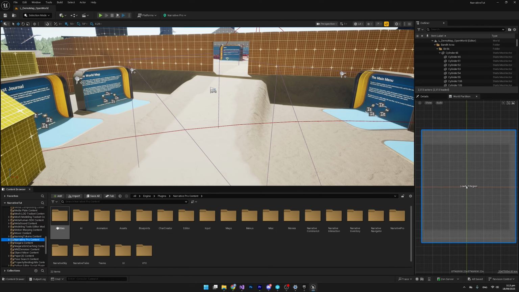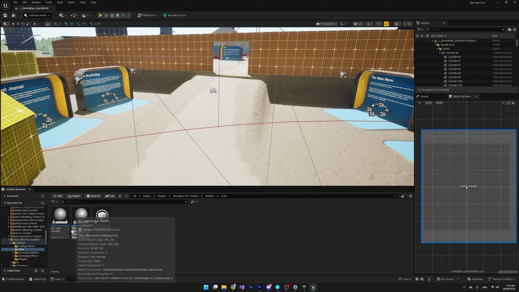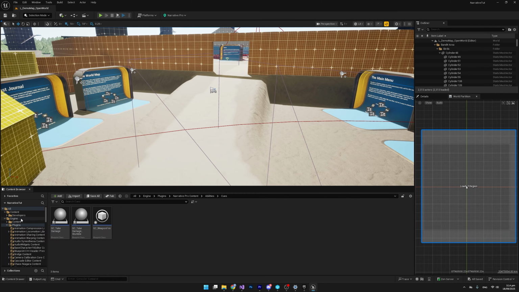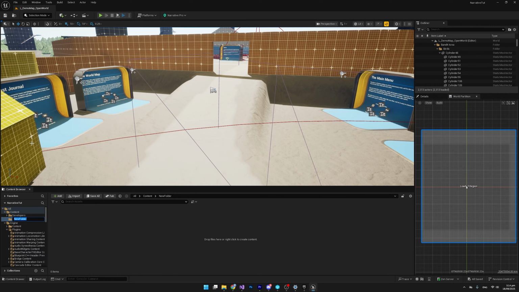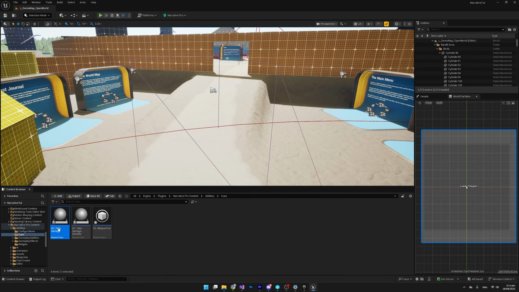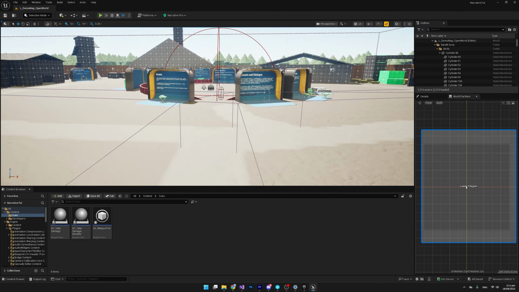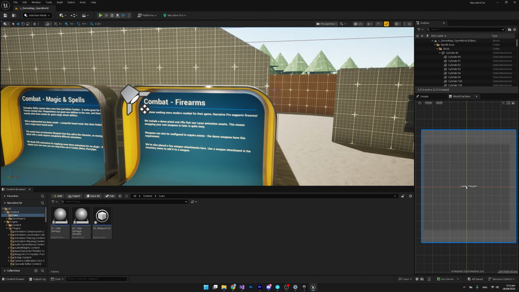All you have to do is go to Abilities, Queues, and we'll have to move these into our project. It's actually a requirement of the gameplay queue system in Unreal. So we'll just right-click here, make a new folder called Queues inside of our content folder, and we're simply going to copy and paste the queues into our project. Just select all of the queues here under Narrative Pro content and copy them into your project's content. It's just a little quirk of the gameplay ability system that you have to do that. At this point, you should be good to go.